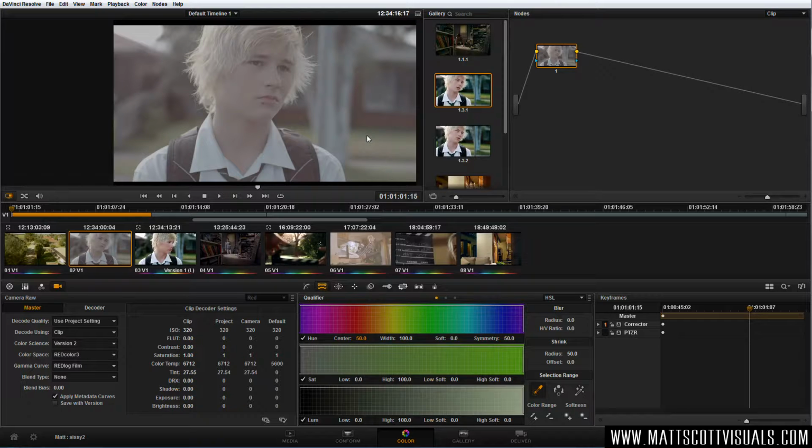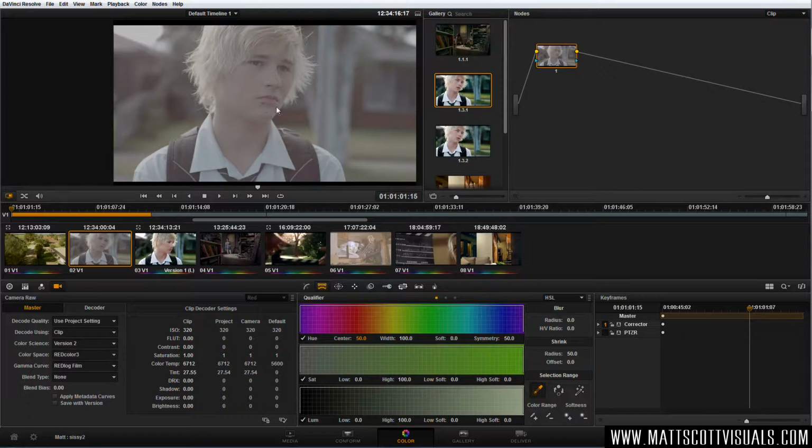We want to start from the very beginning. We don't want the camera to do virtually anything in terms of the aesthetics of the image other than give us the most information possible. So that's why people talk about shooting flat, and that's exactly what we've just done here. Thanks to the ability of RAW, we have changed our gamma curve to Red Log Film. Now, I do suggest using Red Color 3.